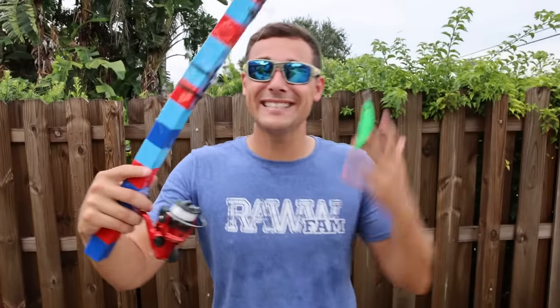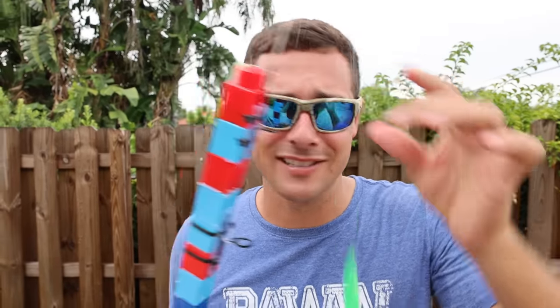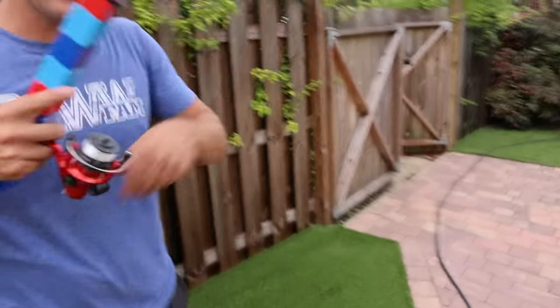Whoa, look at that, guys. This is our very own Lego fishing rod. We took a bunch of Legos and then even put a reel on this thing. But the question is, does the Lego fishing rod cast? Oh yeah. This rod is ready to catch an epic Lego fish.